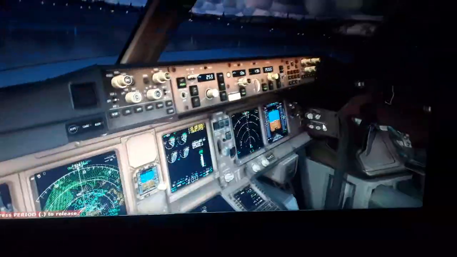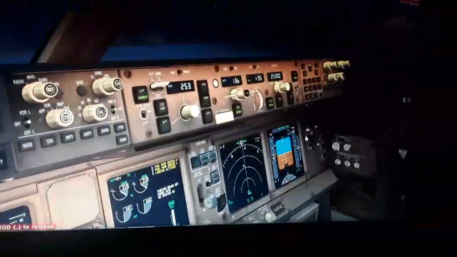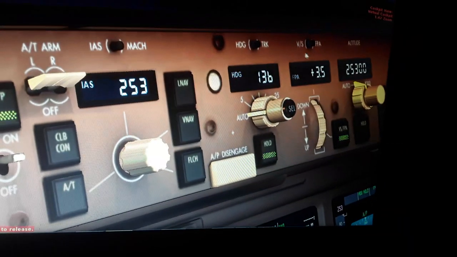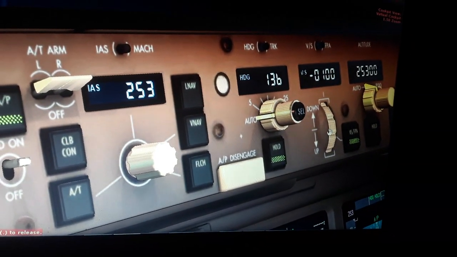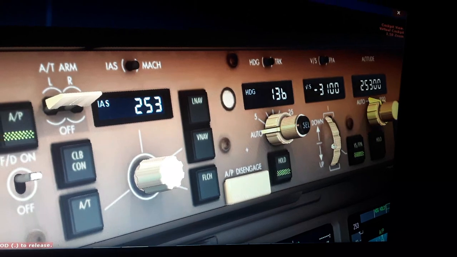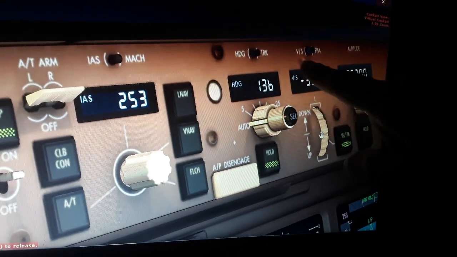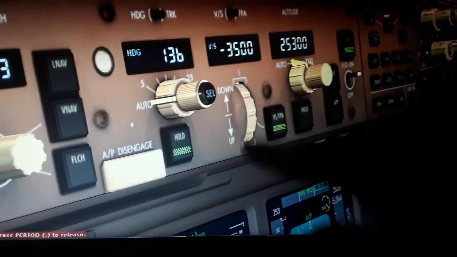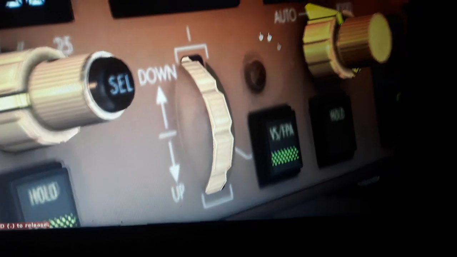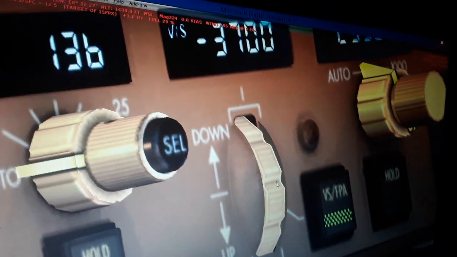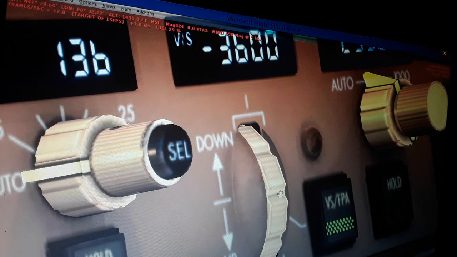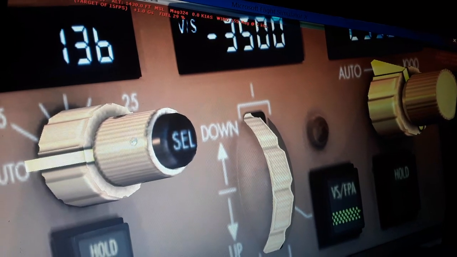A couple more things to see also. The vertical speed, we can select the vertical speed like a descent. We can have the minus over here. You can adjust using this slider up and down like this. Also the heading like this.